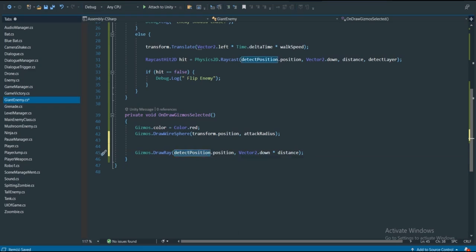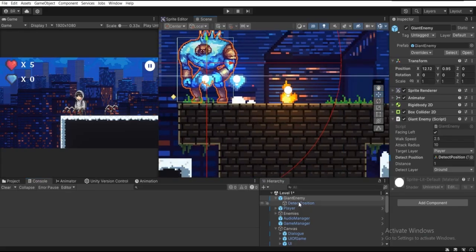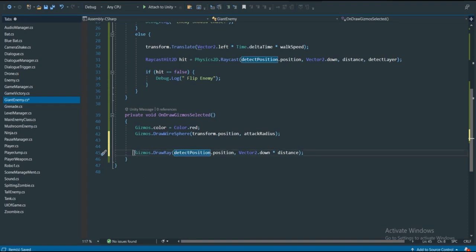And before you draw the ray, make sure you do have a point, something like if detectPosition.position is empty. Basically, if we move to Unity, if you haven't dragged the detect position to this detect position field, this field over here will be empty, but this function will still try to find that detectPosition.position, and will draw the ray in the down direction, as you can see. But if you haven't assigned it, this function will still try to find that point, but we know that if we haven't assigned it, it's going to be empty.